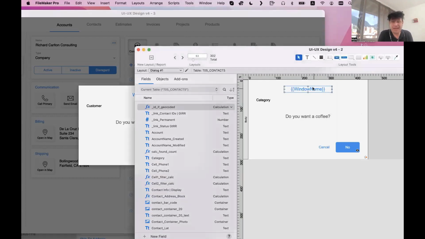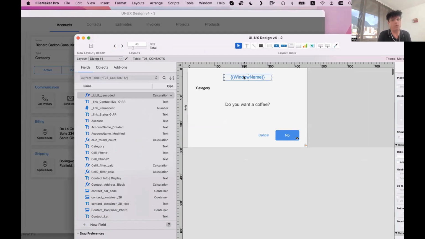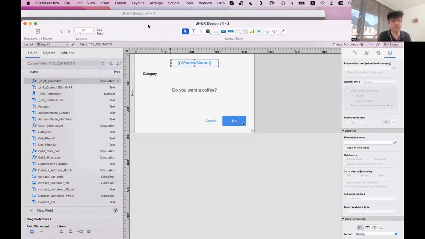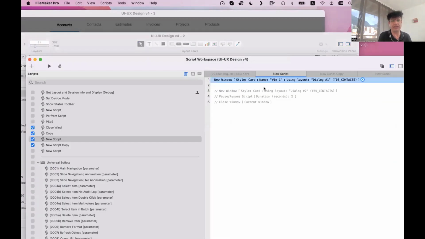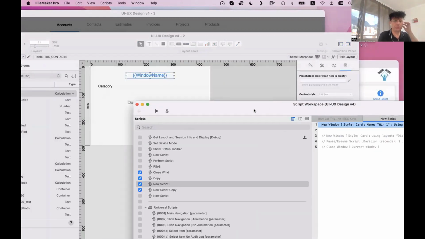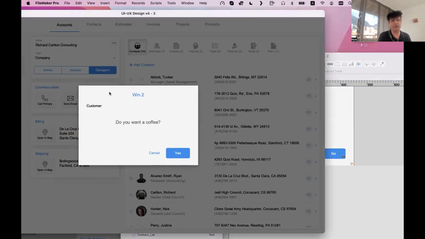What I use in FileMaker exists in FileMaker since day one, right? Since FileMaker Pro, before Claris 1.0. And this too, naming the window, since they have the New Window script step, it exists. Just because you change the name of the window, you can take a huge advantage of this.